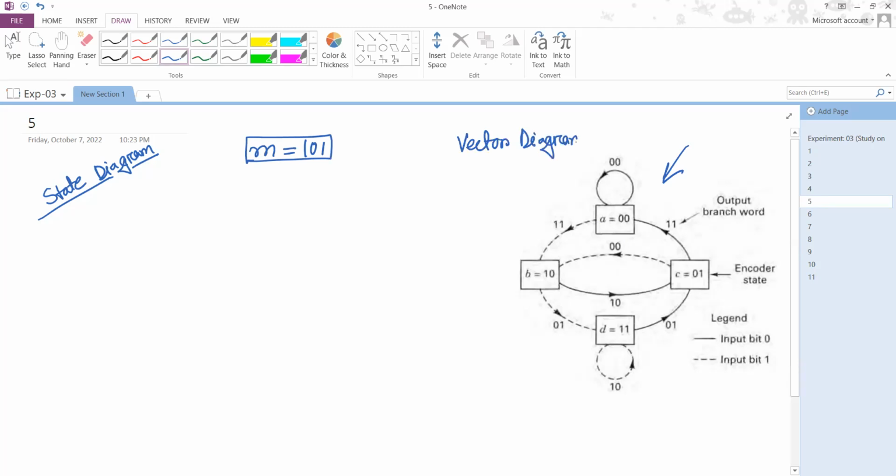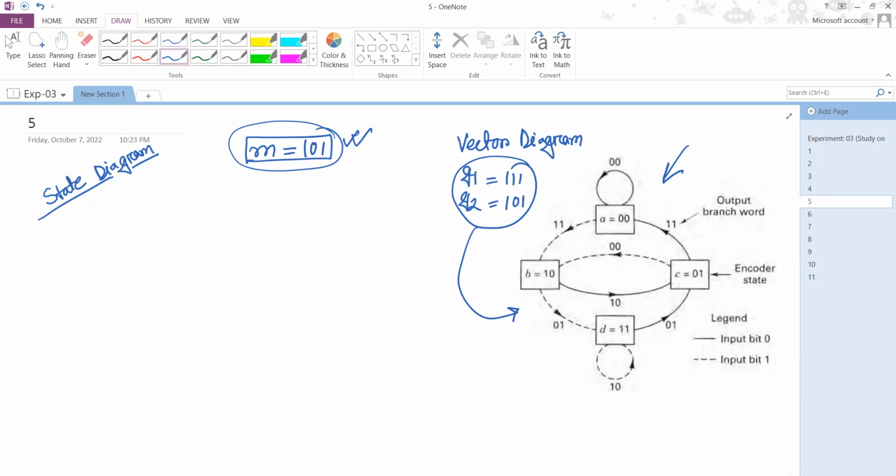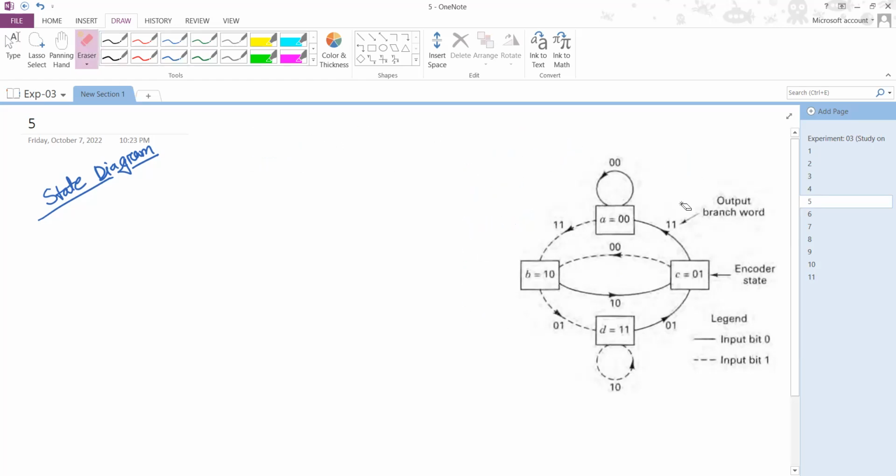This state diagram is particular to a connection vector diagram. In the previous lecture, I told you that there are vectors G1 and G2, which were 111 and 101. For this specific vector diagram, we are drawing this state diagram. And for any kind of message bit, we can use this and find the code word sequences from here. So this state diagram is not for a particular message. It is for a particular connection vector. Okay, so now let's get into the details of this state diagram.